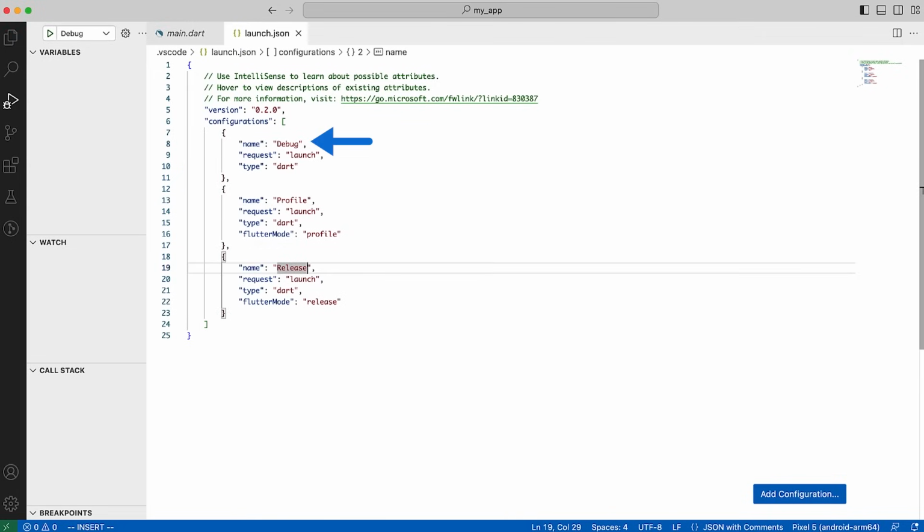Debug mode is designed to be used while you're making changes to your app. You can hot reload, attach a debugger, and use all of the DevTools features in this video. Profile mode lets you measure your app's performance and still use the performance and memory tools. Release mode optimizes your app for the real world, so you can see how it actually runs on a target device that you're using. DevTools only supports debug and profile mode, but not release mode.